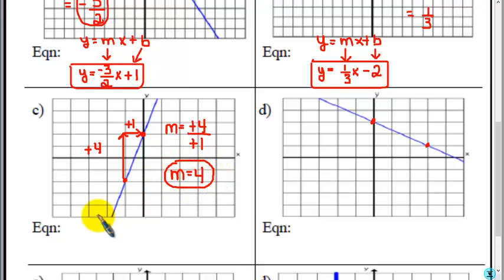Okay? So that means the equation of my line is y equals mx plus b. So the equation will be y equals 4x. And my b is, where does the line touch the y-axis? It touches this point, 1, 2. So it'll be positive 2. And there we go. So that is the equation of my line for this example right here. Alright, let's go to the next problem.